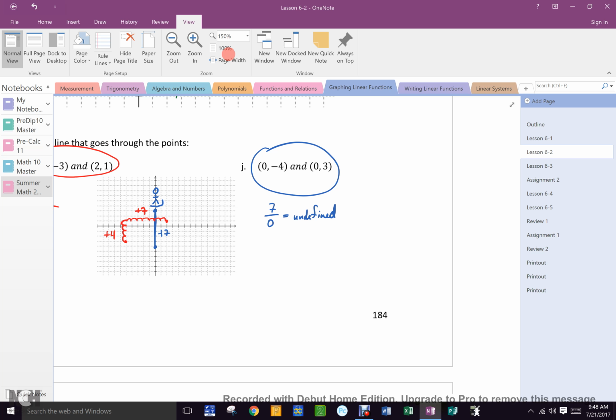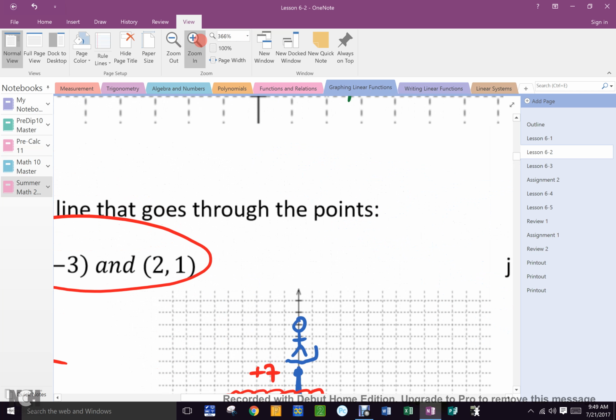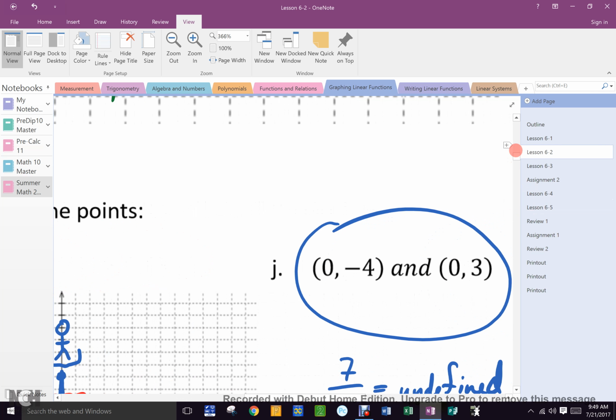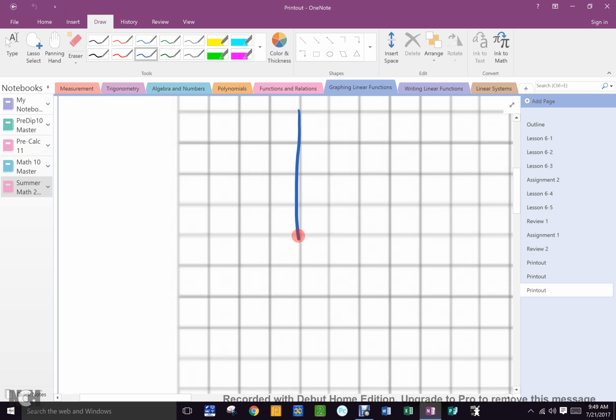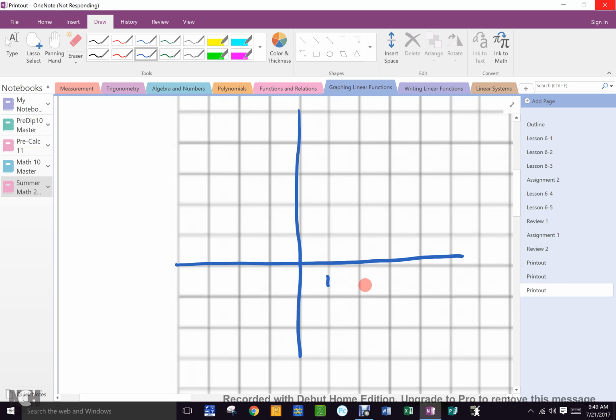If you have the graph, what do you do to find slope? You just count. It's right on the graph. Now wait a second. This graph had the same scale, didn't it? I'm going to zoom in on this again because there's a reason. Here's another graph, yes? Okay, that's 1, that's 2. Everyone agree? Now, if this had the same scale, then this would be 1 and 2 here, wouldn't it?